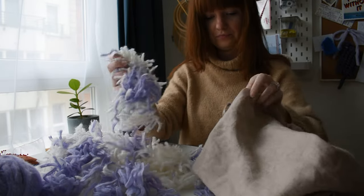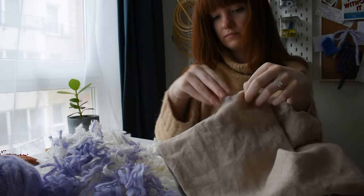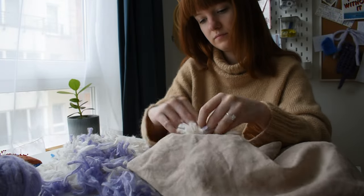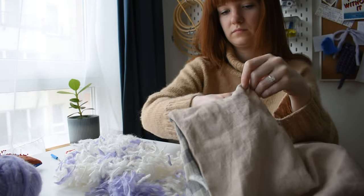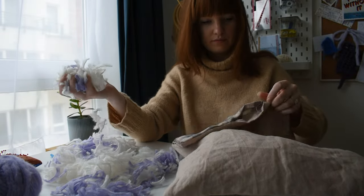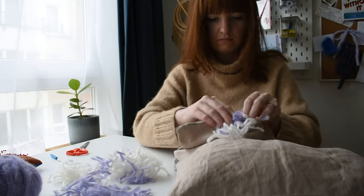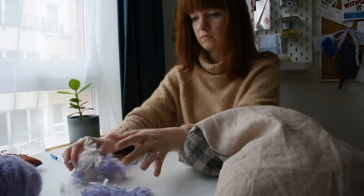I think I inhaled so much plastic, to be honest — I started sneezing and coughing. I wouldn't recommend it. This isn't something that I think you should buy yarn for by any means; that's not at all what this is about. This is really just about me using what I have and getting use out of it. I don't recommend going to the store and buying yarn so that you can make stuffing — I think you should just buy stuffing at that point, or use stuffing from an old pillow. That's also something that you could do.